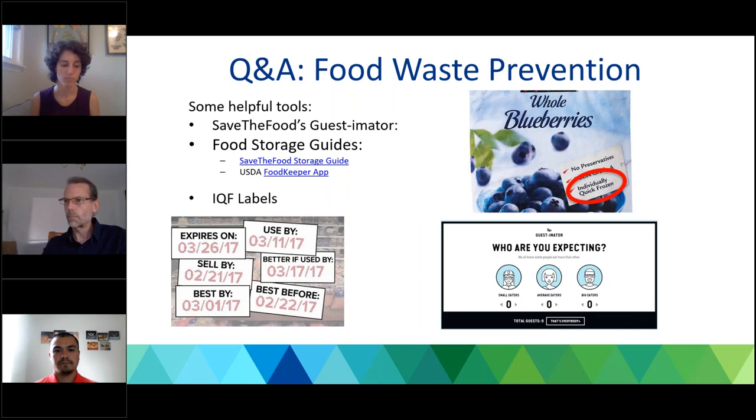And so another topic, kind of moving away from estimating quantities a little bit here, is thinking about date labels. As a food waste expert and somebody who works in the field, I've learned a little bit of information about date labels that makes me think of them differently in my home atmosphere. Across the United States, there is only one food that has a federally regulated date label, and that is baby formula. So it's interesting to think, what are all the different factors that are at play when we look at these date labels?